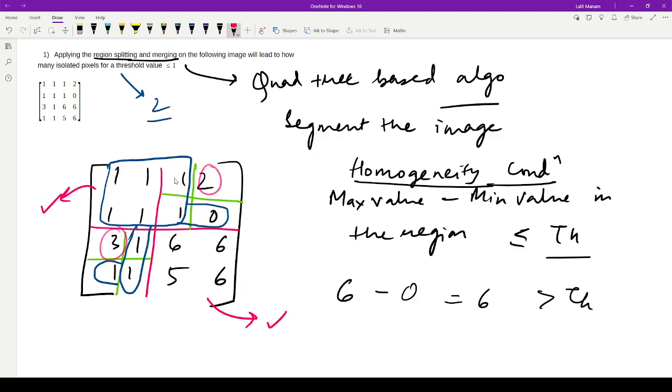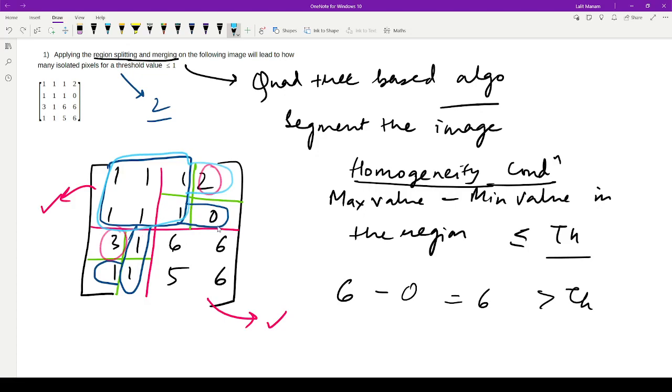So if someone remembers, I started by merging this first, and then this, and merging this, and then this and this, right? What if I just change the order? Instead of merging this, I merge this specific thing first, right? Then the difference is 2 minus 1, which is 1, which satisfies the homogeneity condition. Then 2 is inside. Then if I check for 0, 2 minus 0 will happen. Then 0 won't occur.